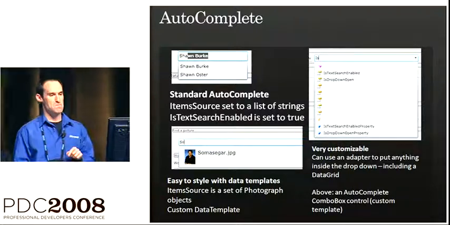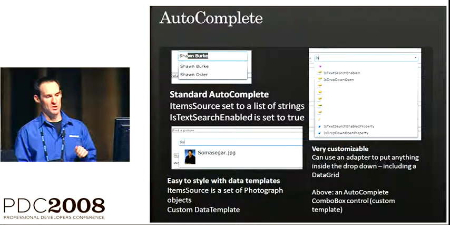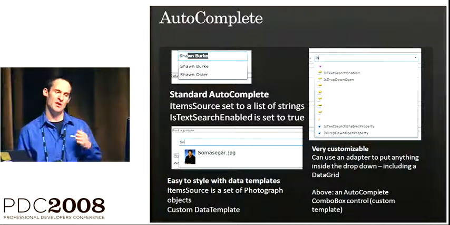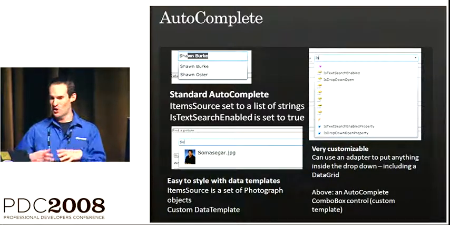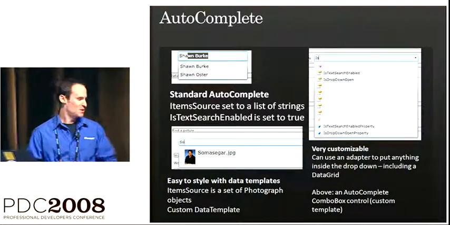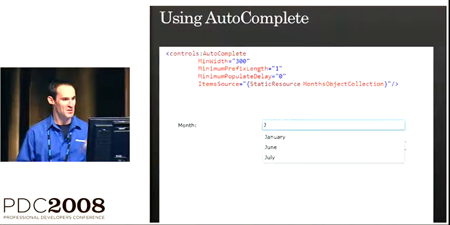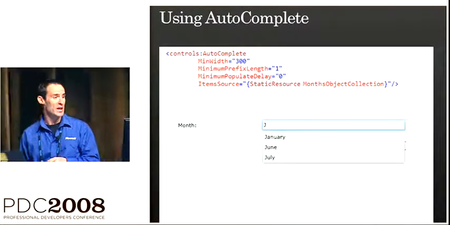And the complexity of the control really scales well. We actually have functions in there, like you can do lambda filters for how it shows its data, and as far as you want to go, the control will scale with you. So I'll show you examples of that in just a second. But here's how you would use it, in a simple case.